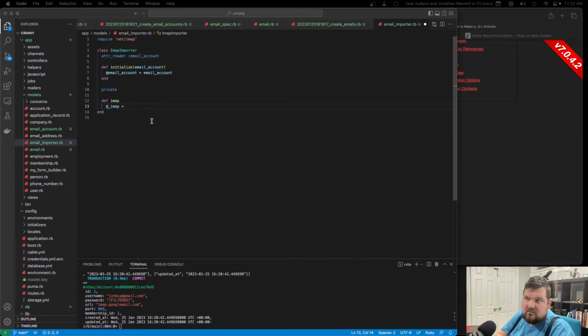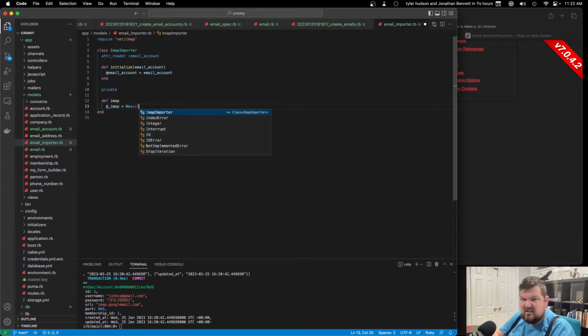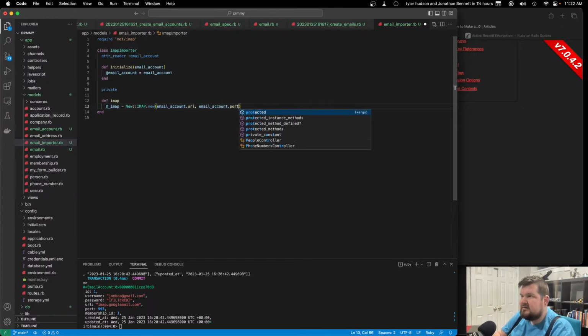So with this, we want to do Net::IMAP.new, and this is going to be using email account.url and email account.port. And then we want to use TLS, so we'll just say that's true.